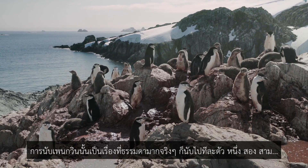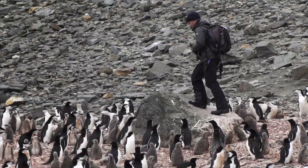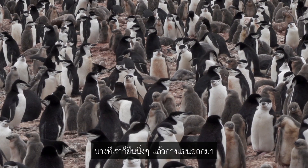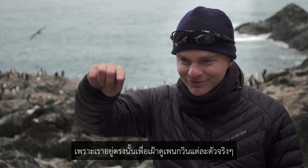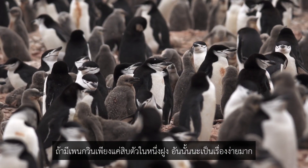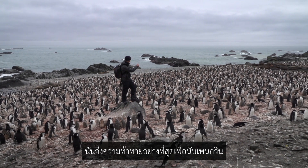Counting penguins at its core is pretty basic — it really is one, two, three. We actually count them all three times to try to get a count that's within 5% error. It kind of looks crazy sometimes; we're standing on a rock gazing over a penguin colony very still with our arms out, like we're conducting a symphony of penguins. Because we're really looking at every single individual penguin and literally counting heads. If there's only 10 penguins it's easy, if there's a hundred you can get through them, but if you're surrounded by a thousand penguins in one big blob, that's what I would call advanced penguin counting.